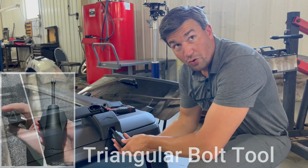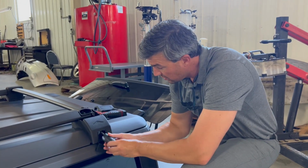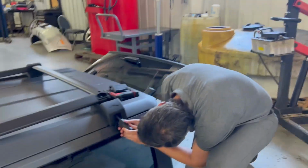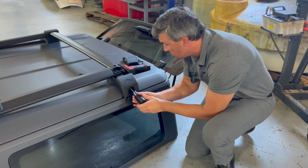If you remember the cool crowd, they give you the cool guy tool to use because you're such a cool guy and you have such a cool car. So I have been promoted to the cool crowd.